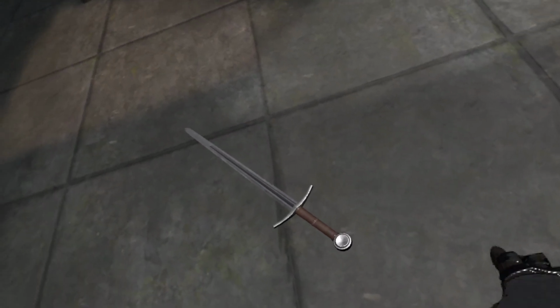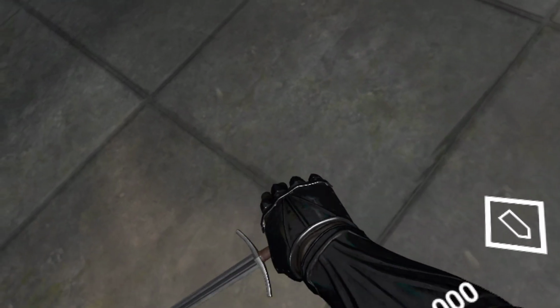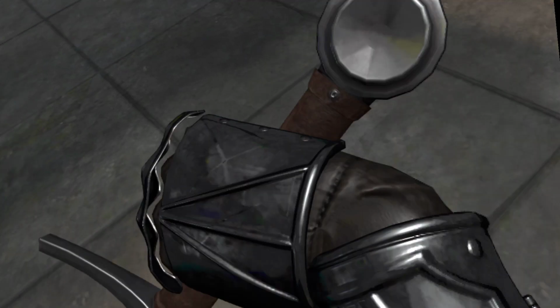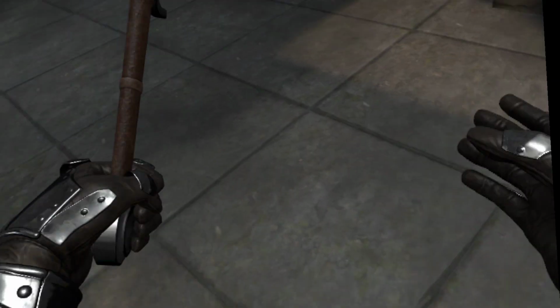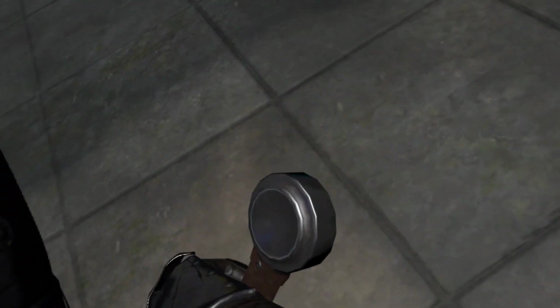Let me put this here. And this here. Oh no! Wait a minute there! What goes here? Oh, come on! With this hand, I can't. Man. Kinda weird. I can't put it here. It's so weird.